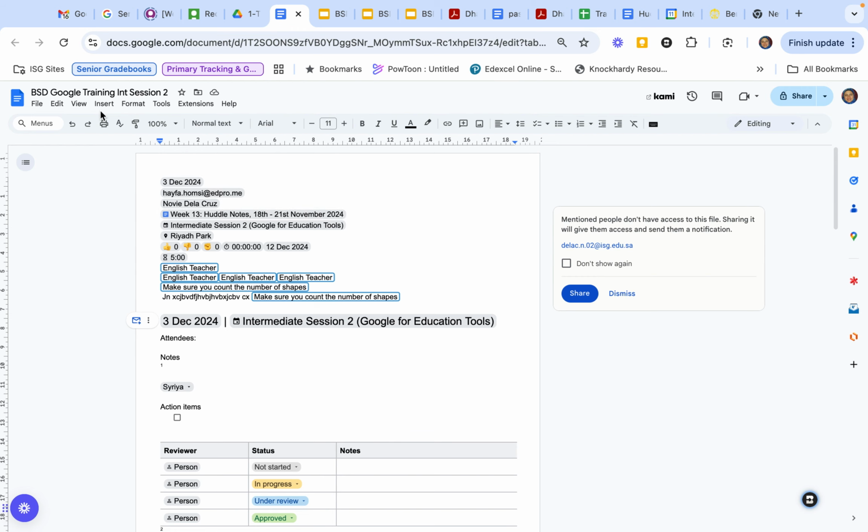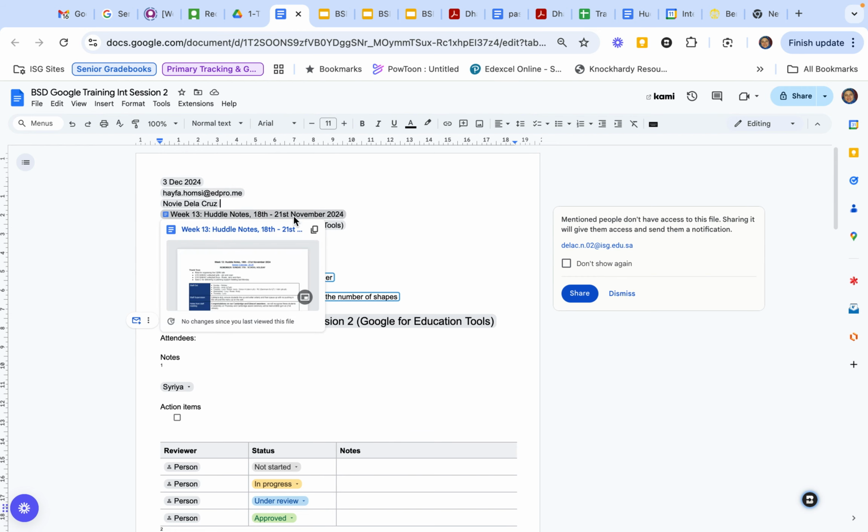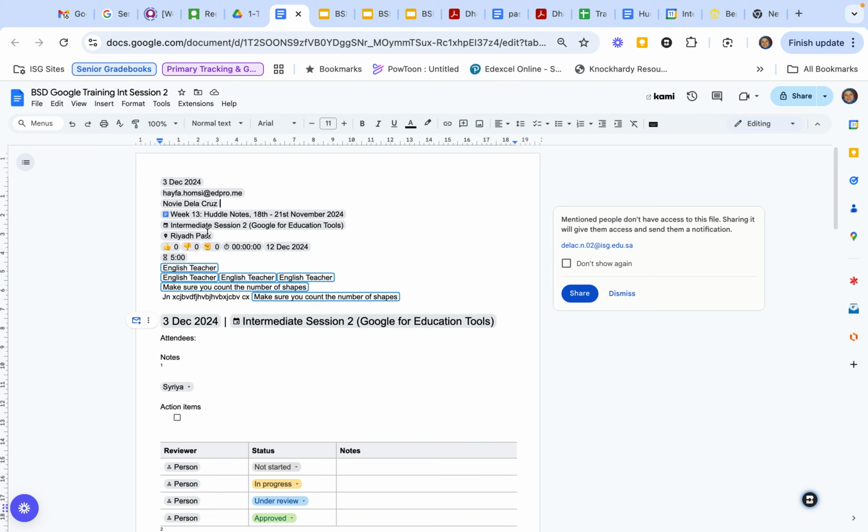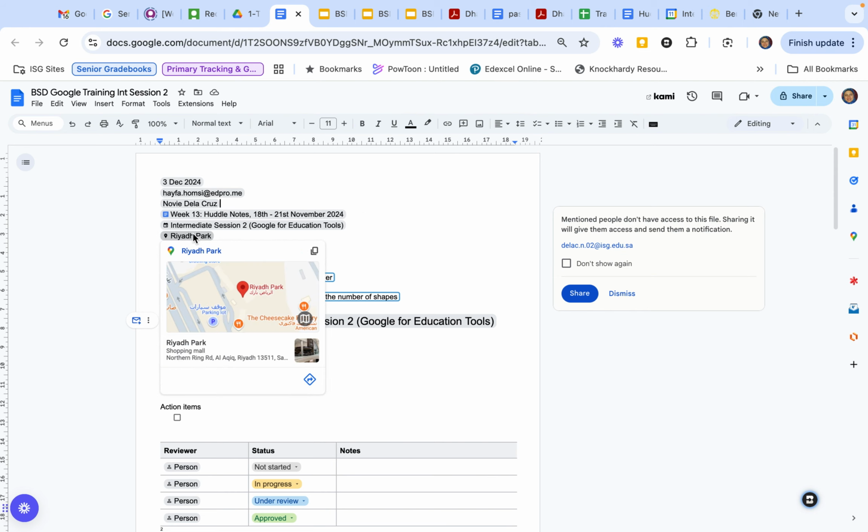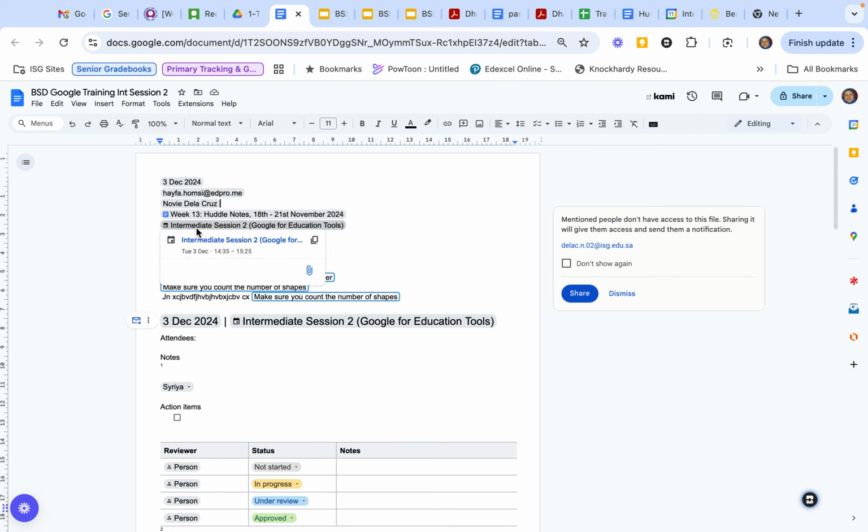The other ones, for example, this is a document that I used, the Huddle Note document. This one is a map, a Google map. So this is a place, and this is also the meeting for this session that is in my calendar. So these are examples of smart chips.